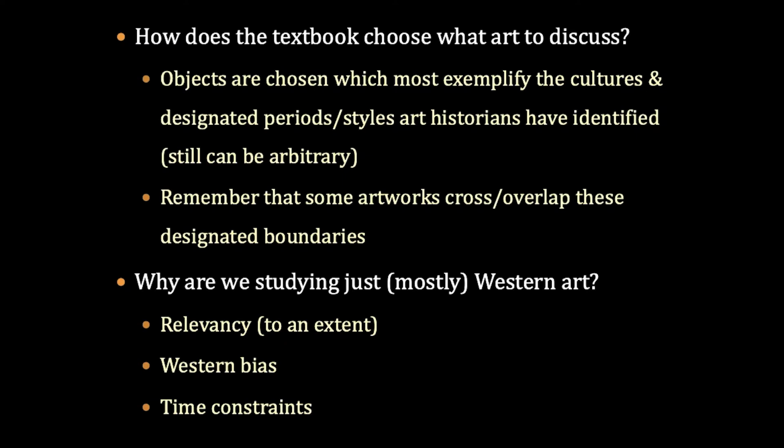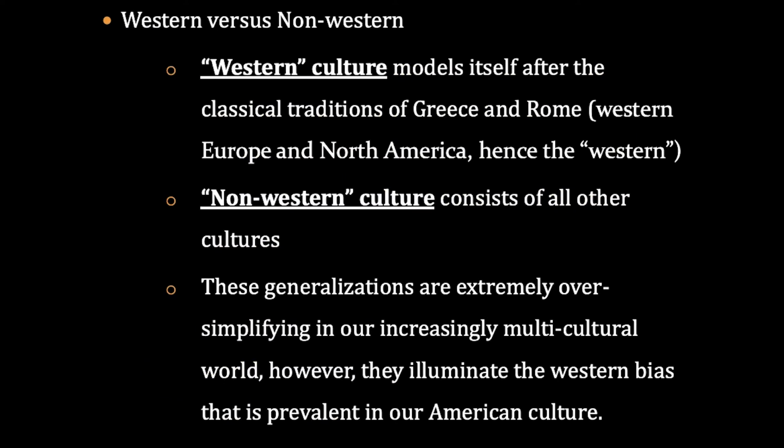And obviously, time constraints. We only have so much time when you're taking a course, and my goal here is really to frame it up so that you know how to pursue a lot of this on your own. You can pursue what interests you the most. So if we break it down, Western versus non-Western, what does that mean? Western culture, like I mentioned, models itself after these classical traditions that come out of Greece and Rome. They influence Western Europe and North America once those European explorers, colonists, however you want to refer to them, come over. And then we have this other umbrella lump for everything else.